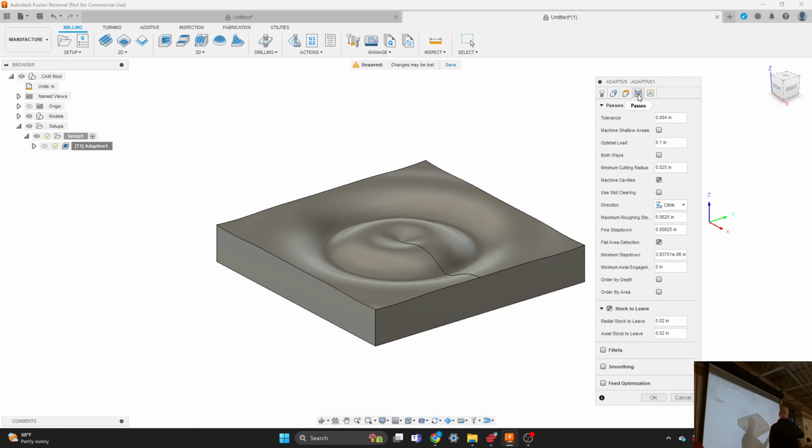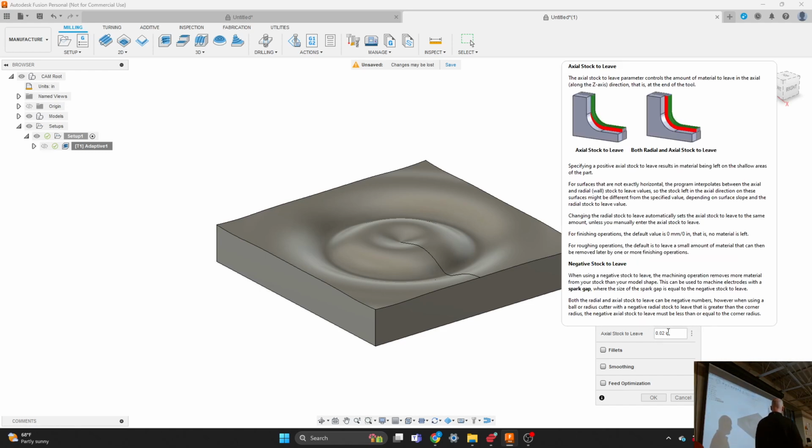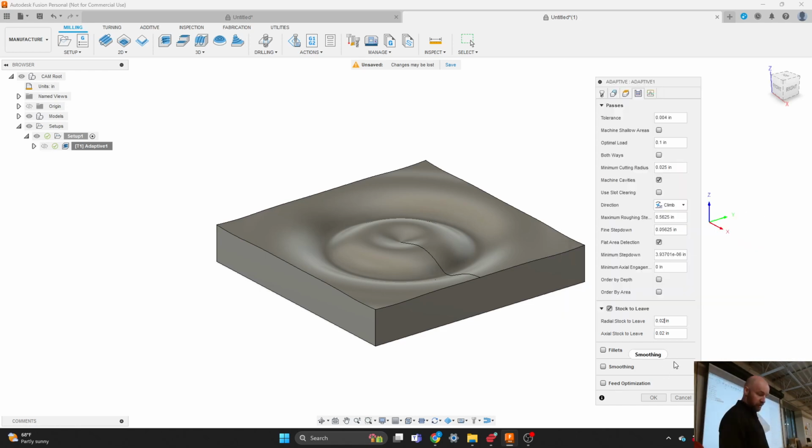So we want to have stock to leave, because this is a roughing operation. We want to leave a little bit of material to remove on our finishing pass. Depending on what material this is, 0.02 might be enough.